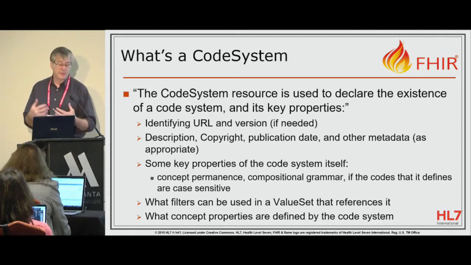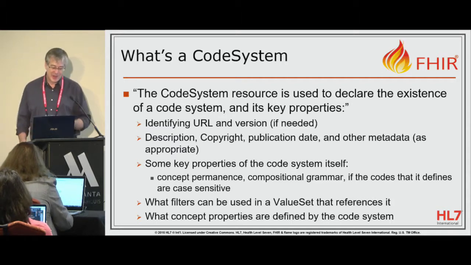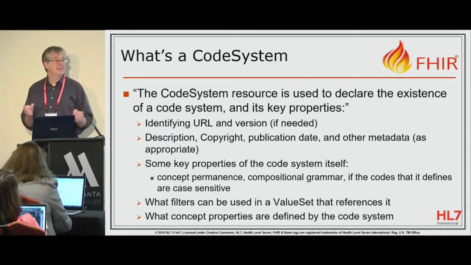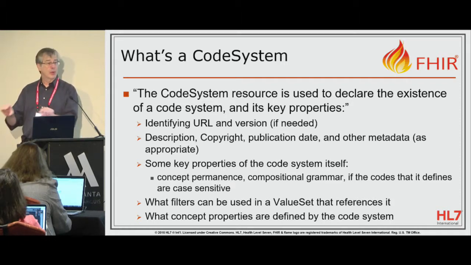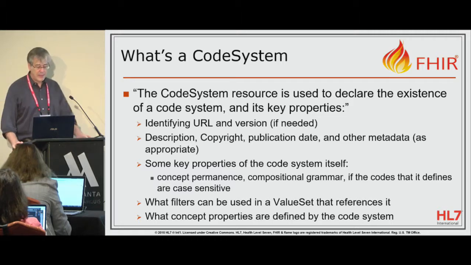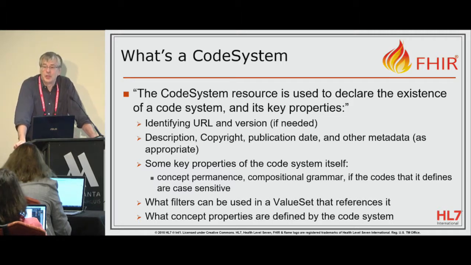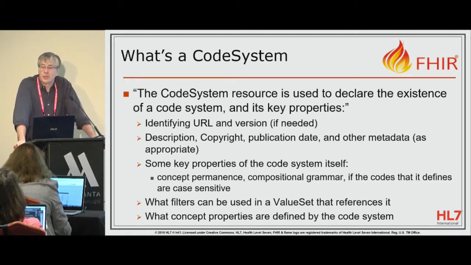Key properties such as concept permanence, compositional grammar, and if the codes are case sensitive. Normally codes are. You want to make sure that the codes are in lowercase. Lowercase is lovely. But you can have mixed case, or you can have uppercase, or you can just say, I don't care, I'll use them as I get them. What filters you can use: as I showed you with LOINC, there can be a lot of different filters. So you can define which filters can be used, and how to filter them. The concept properties, obviously, the actual concepts and how they work.